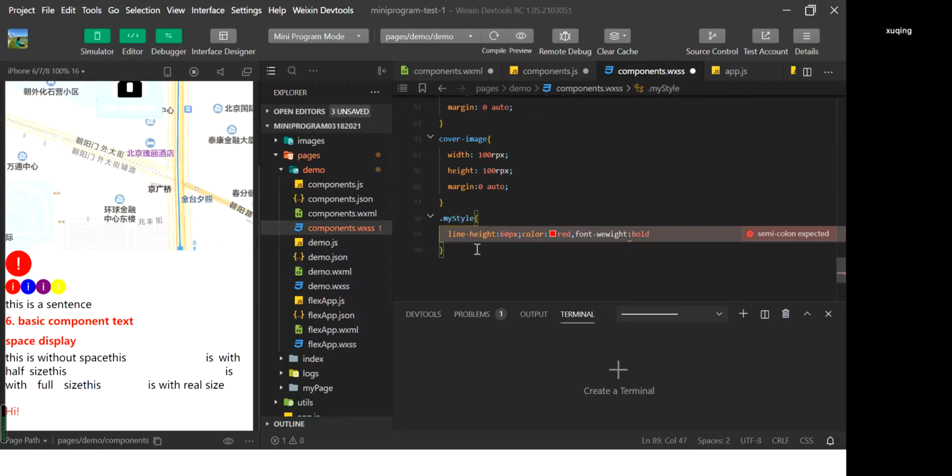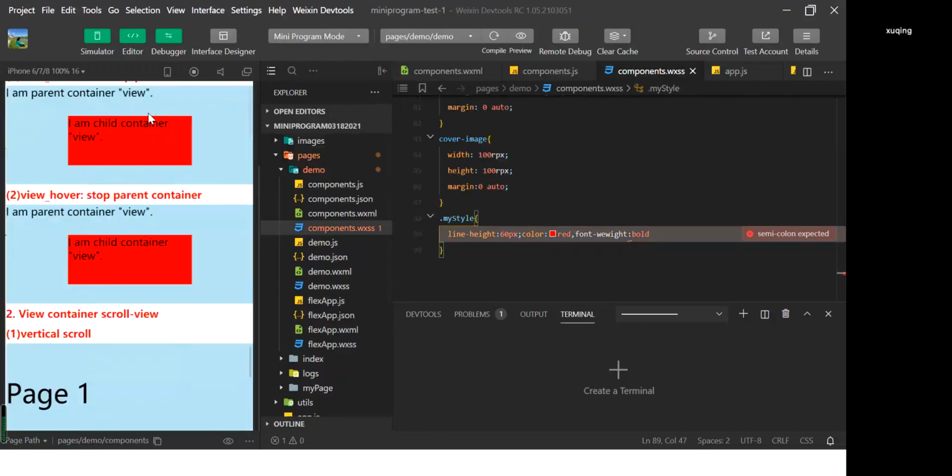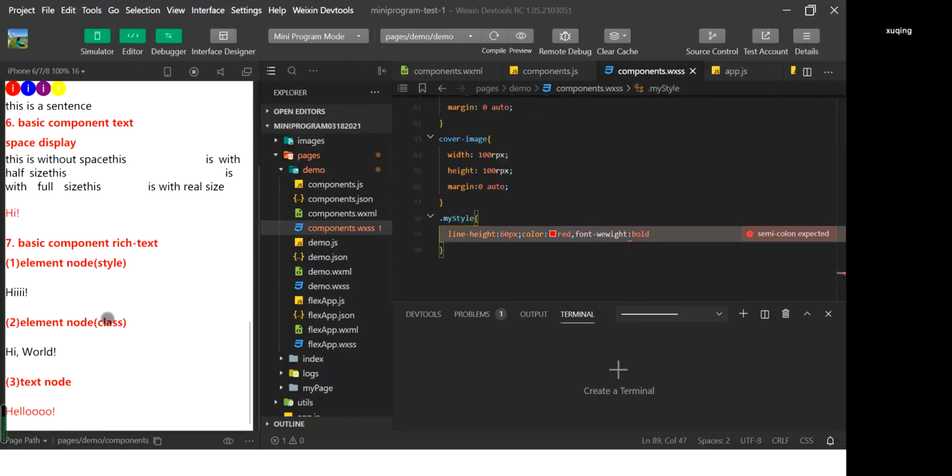Okay, it's okay, and then we can try it. Yeah, have you seen it? We have these three parts: element node with style, with class, and text node.